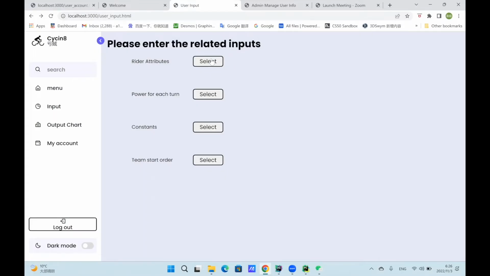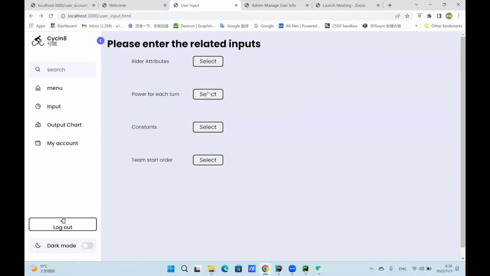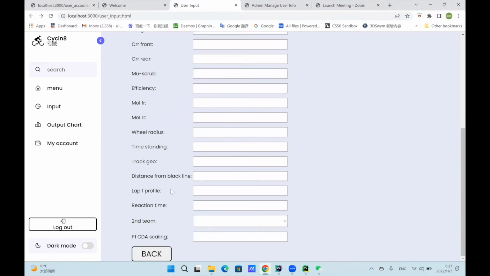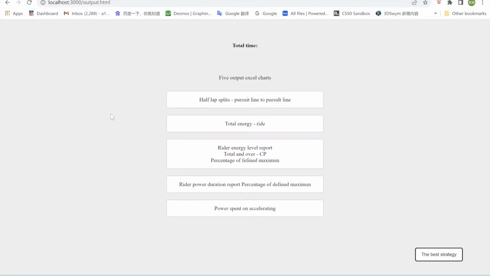A typical use case for the software is when a coach wants to use our website to calculate a team's total time to complete a race and obtain 5 checks on the riders' status. Once the coach has entered the related input information and clicked on the output checks button, our website will calculate the total time for this team to complete the competition and 5 checks on the riders' status.